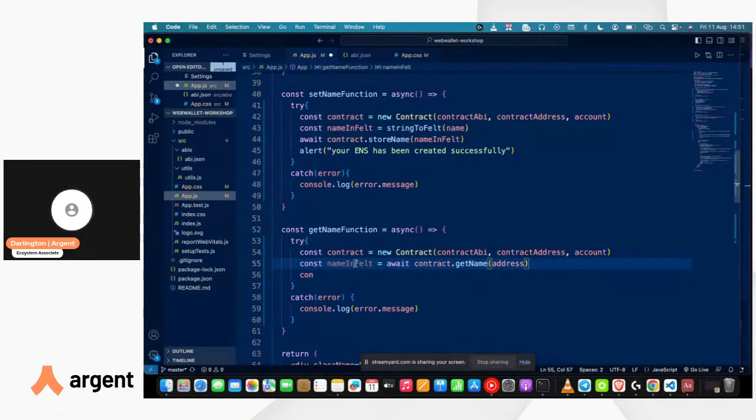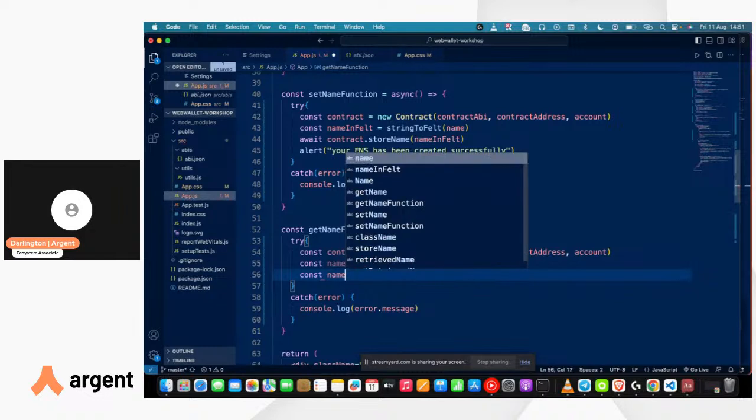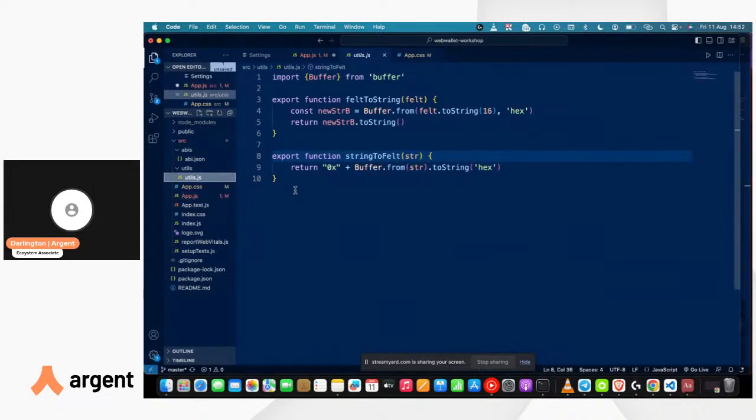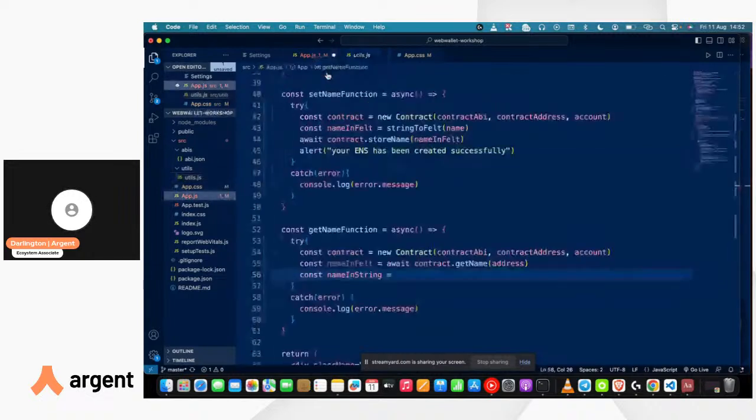So we are going to need to convert this name, which is in felt, to string. So I'm going to call this name in string. I stuck with names, so let's just call this name in string. For this, let's check our utils folder. We have a function which can convert felt to string, so this is the function we'll probably want to use, the felt to string function.